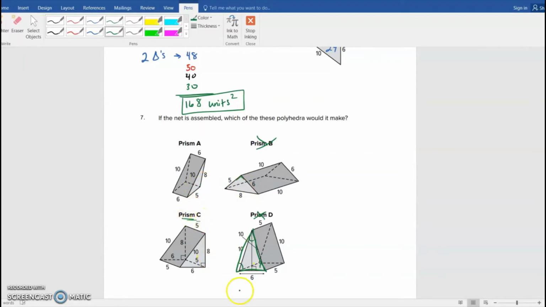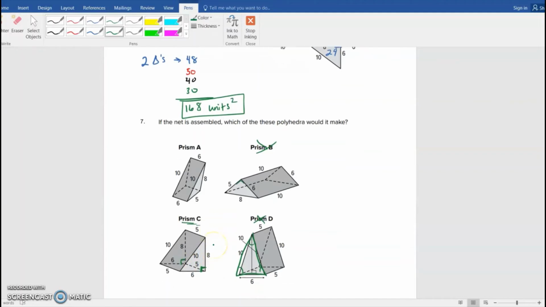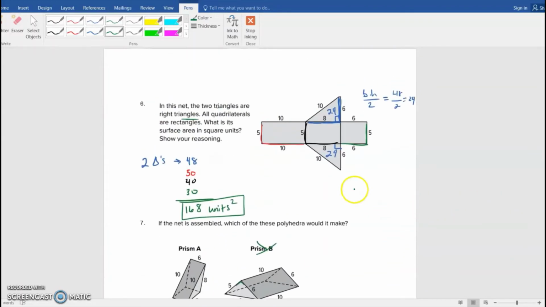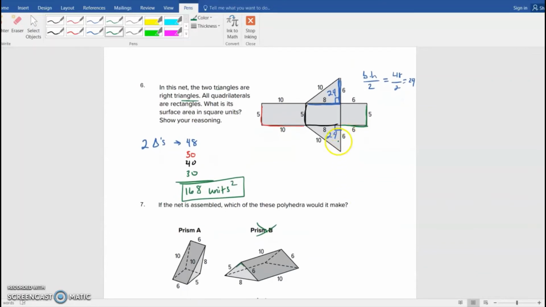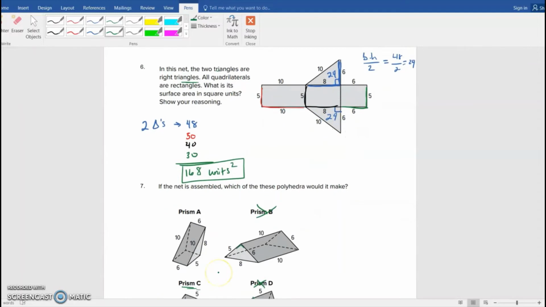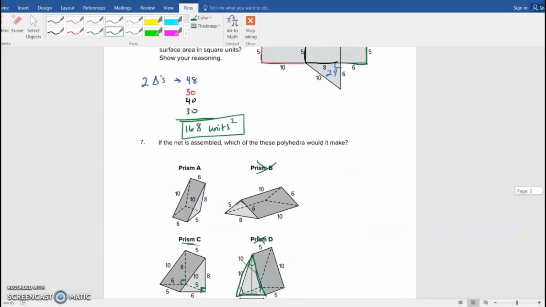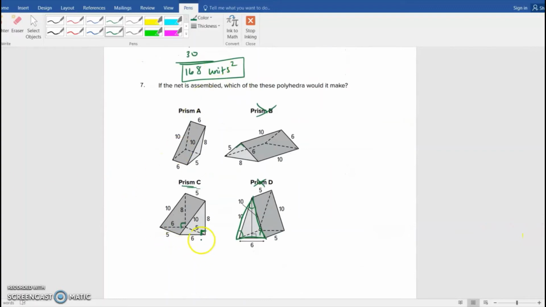Whereas letter C, when I look at it, this is a big hint saying, oh yeah, this is a right triangle, that 90-degree sign. But let's double check and make sure that our measurements line up with that. So is the base 6 and the height 8 of this triangle on C? Scroll down here. And yeah, it is. The base is 6 and the height is 8.